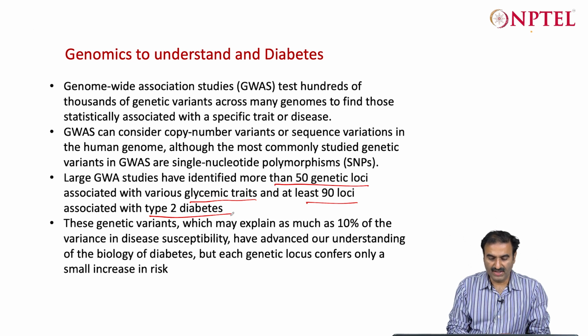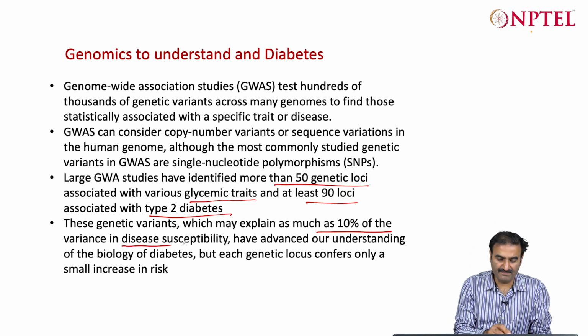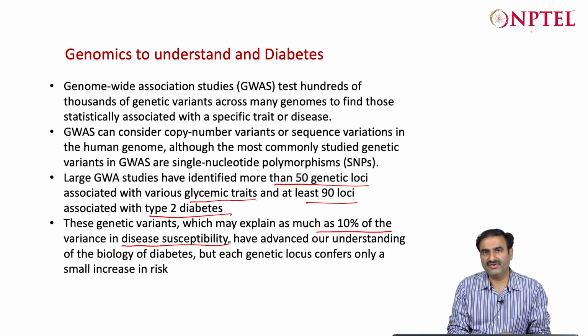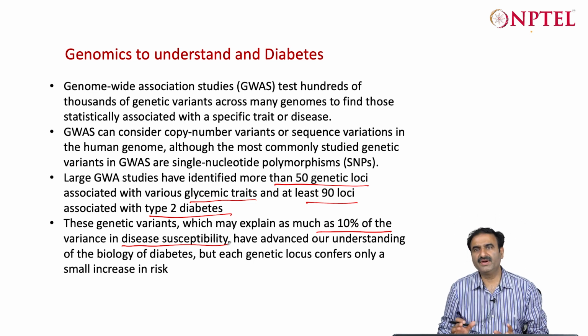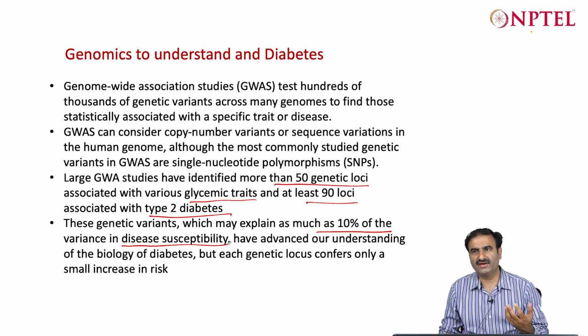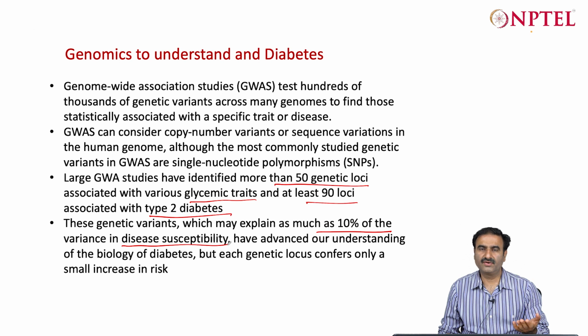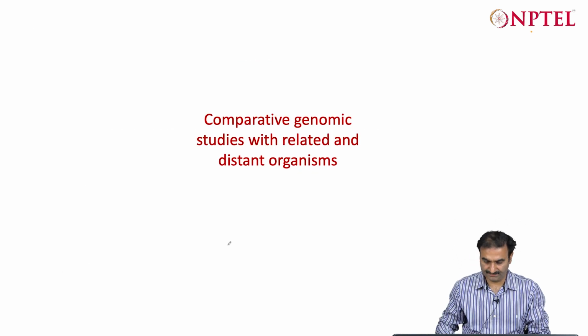or the phenotypes. So basically this can be helpful in explaining as much as 10% of the variance in disease susceptibility, right? But it is not that the presence of these markers will definitely predispose a person, but these can provide very important clues about the predisposition. And diabetes is multifactorial, so many environmental and external factors or internal factors or other comorbidities or diseases can also act together to lead to diabetes. But this GWAS is also one of the important tools to study it.